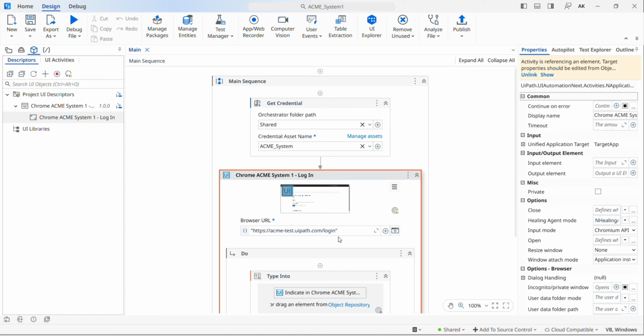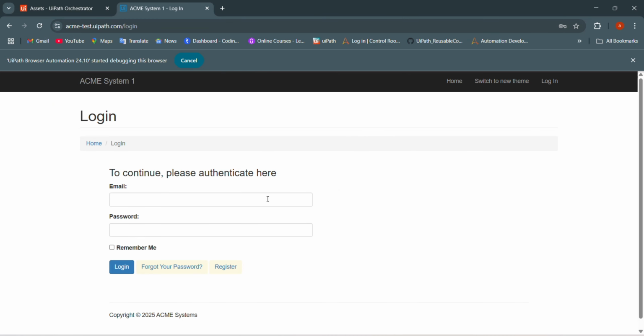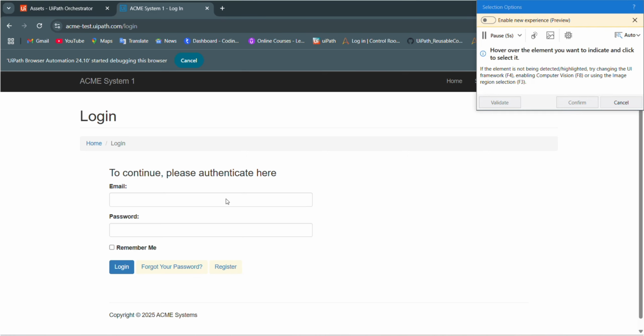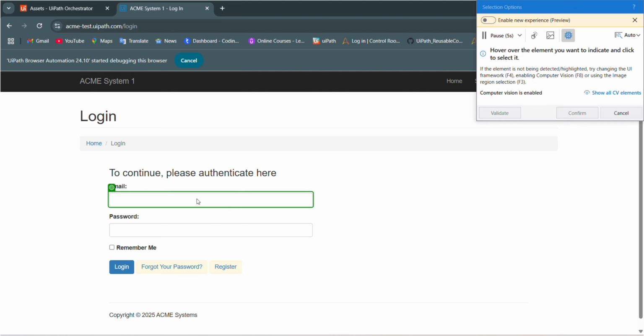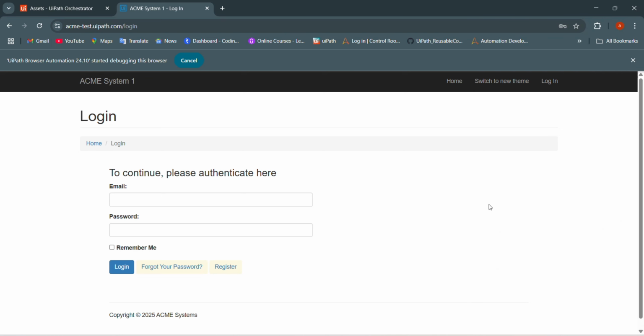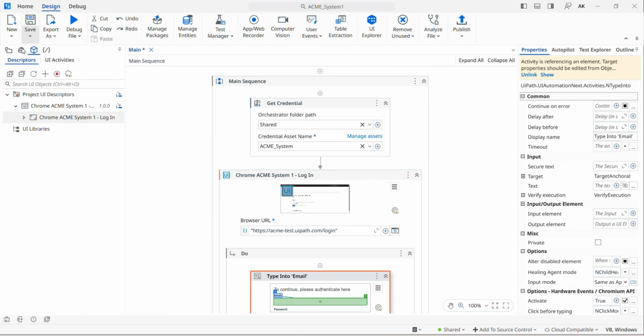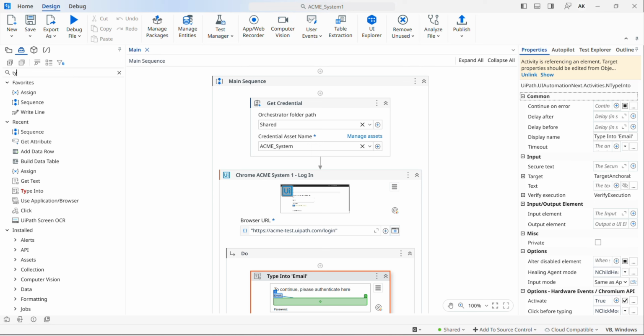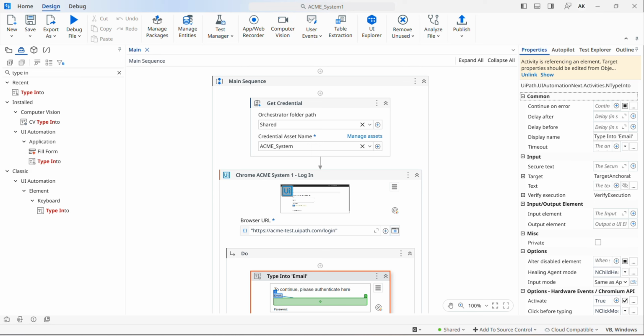Now I'm indicating the email text box, the email field. Just click on confirm. Then another Type Into for the password.